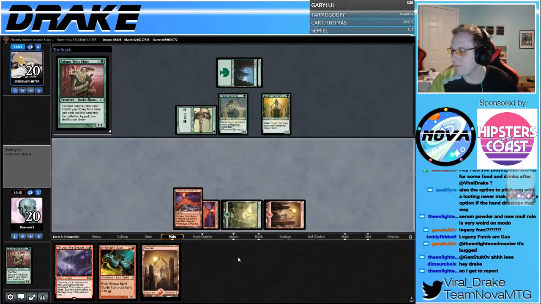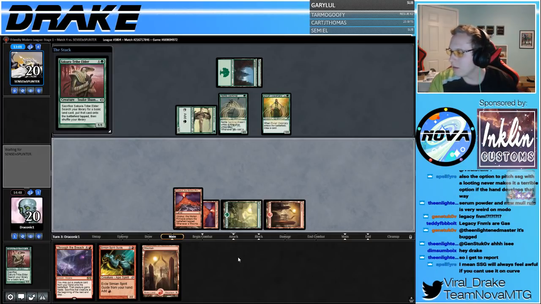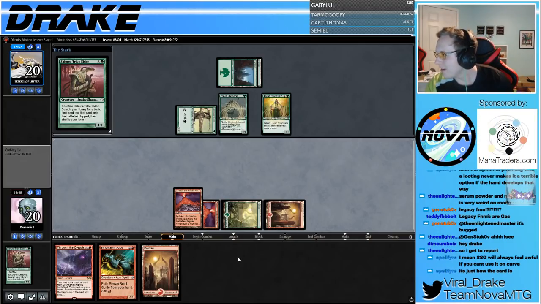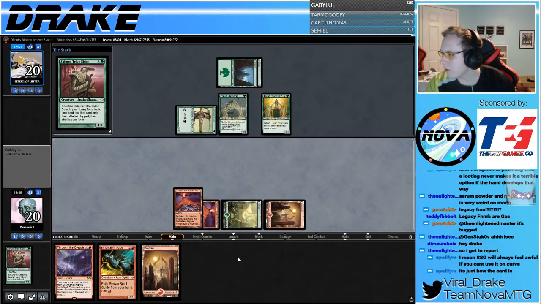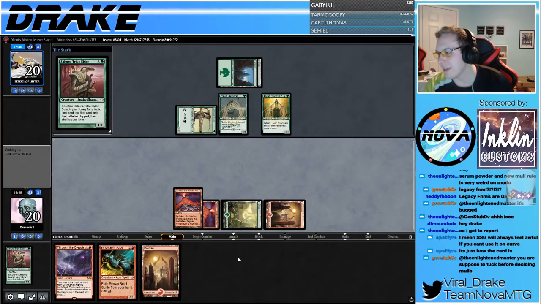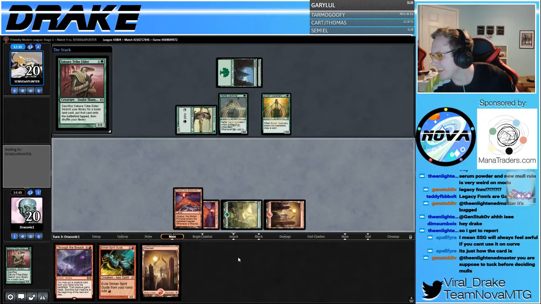Hey, Dim, what's up? Legacy FNMs are gas. Yeah, we have Legacy FNM. It's great. With looting, it never makes it a terrible option. Yeah, that's true. Serum Powder and the Mulligan roll is very weird on Moto. It's bugged. Oh, I thought you were trying to get my attention for some statement, Dim, instead of just saying, hey, how's it going?